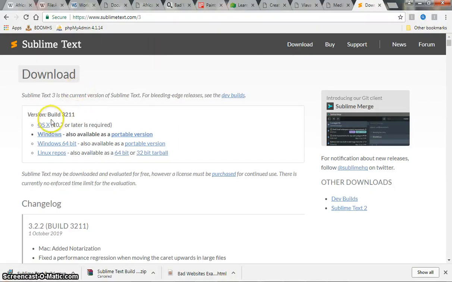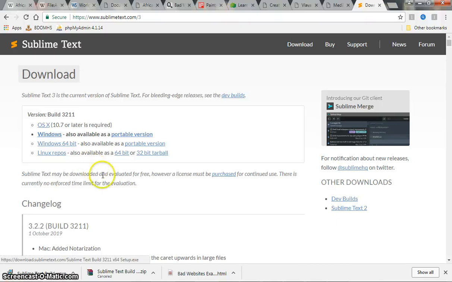There are 4 different options for the download. The first option is if you are running a Mac computer. This first option is what you click to download the software. But if you are running a 32-bit Windows operating system, you click on this second option. If you are running a 64-bit Windows operating system, you click on this third option here. If you are running a 64-bit Linux operating system, you click on this option. But if it is 32-bit, you click on this. For example, I am running a 32-bit Windows operating system, so I'm going to click on this. If you click on any of the options which is compatible with your system, it will download the software right to your system.